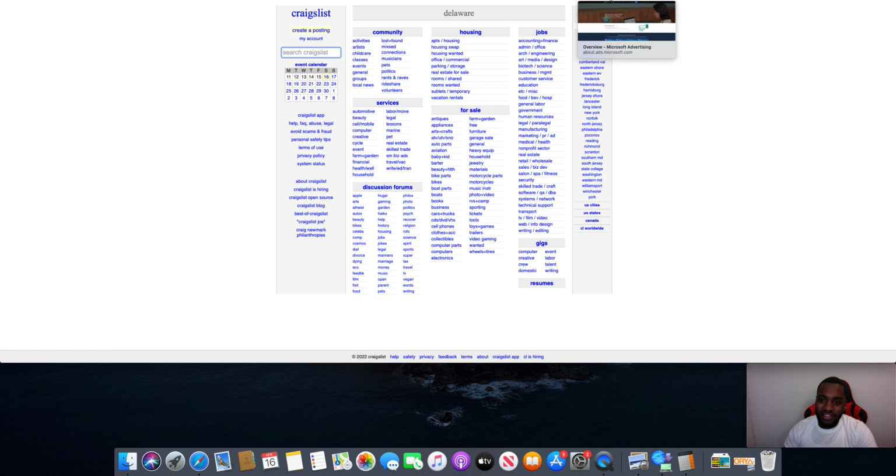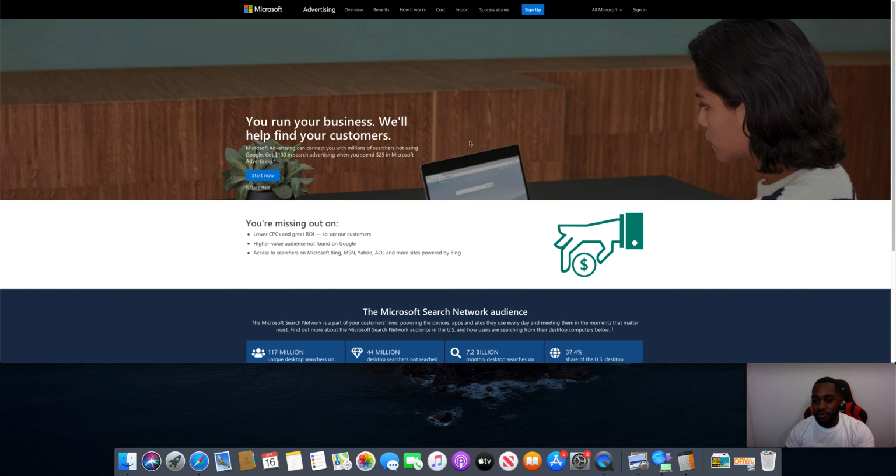If you don't even want to go through Craigslist, what you can also do is Bing. Bing works great as well, because it's the same exact thing as with Facebook. If you come over here and get some keywords going that are about the same niche as the offer, and you're able to get those clicks lower than what you're getting paid per click on the network, done. So if you get your cost per click under 20 cents, you're instantly in profit. And of course, they give you a $25 credit for free. The best part is that you can just direct link it. You don't have to worry about creating a landing page like you do with Craigslist. You can just come over here, copy this link, and paste it directly into this right here, and you're good to go.